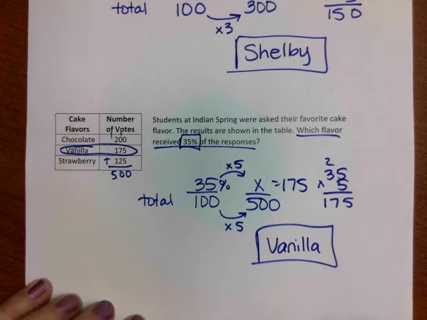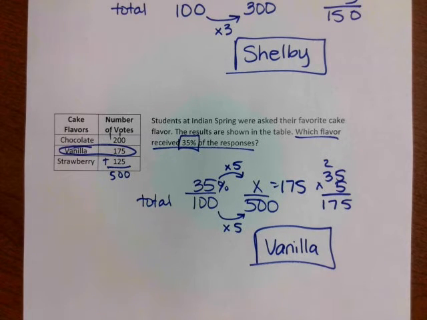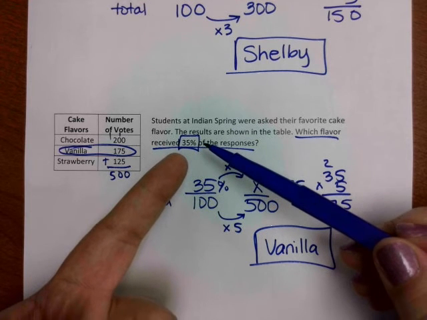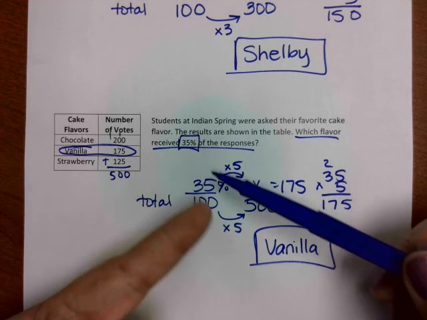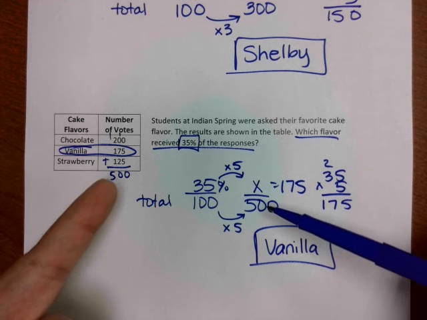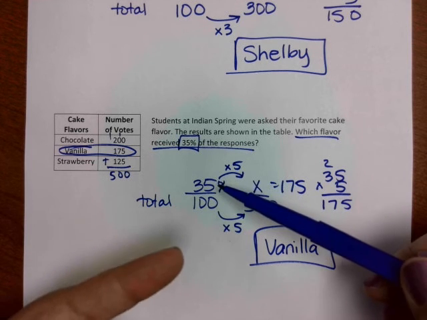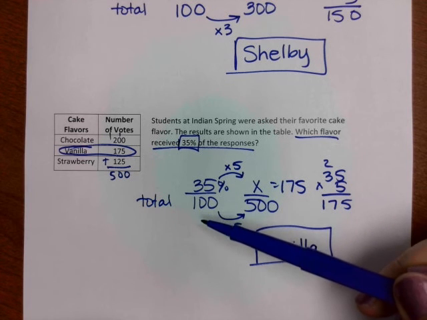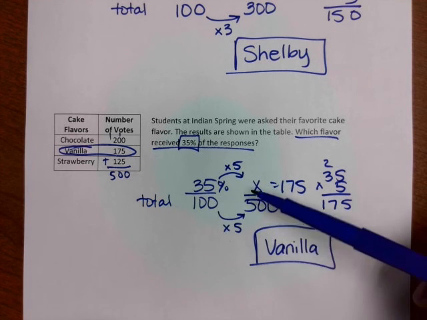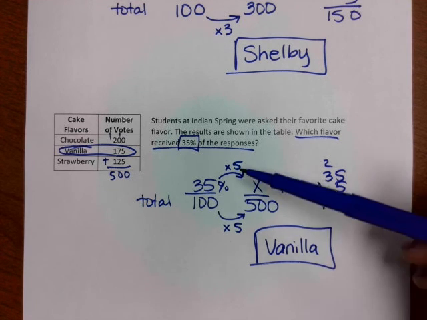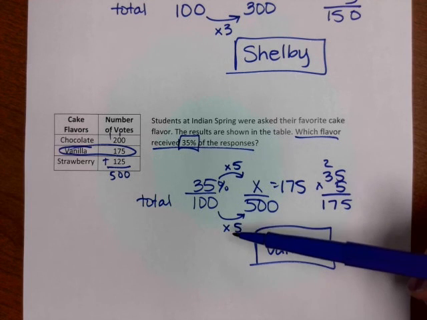And that is it, guys. It's pretty simple. It's just coming up with the proportion. Again, recognizing that anytime you have a percent, that ratio or rate, whatever you want to call the fraction, is always over the number 100, no matter what the percent is. It's always 100 as the denominator. And here we had to find the total for the table by adding everything up, and we were solving for that 35%. You could have cross multiplied here, 35 times 500, and then divided by 100. But hopefully y'all can recognize that there was a relationship going from 100 to 500 by multiplying by 5.